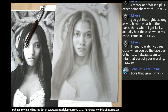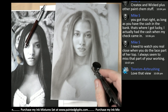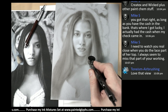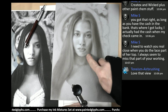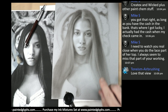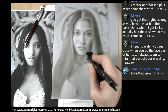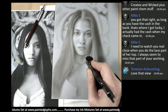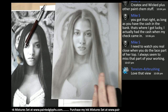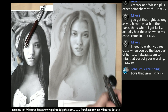And we also want to make sure that we don't get too hard-edged in areas that are going to look out of place. And how you do that is really pay attention to the edge work. How soft, how close are those values together? And you see the values in the neck, right here, which is her sternocleidomastoid muscle, that is pretty pronounced, but the values are very close to the shadows over here. Same on this side with her neck. And also the shapes sort of meander into one another, which is very important to see. And so when we're dark on this side, remember it only works when we also are dark on this side.